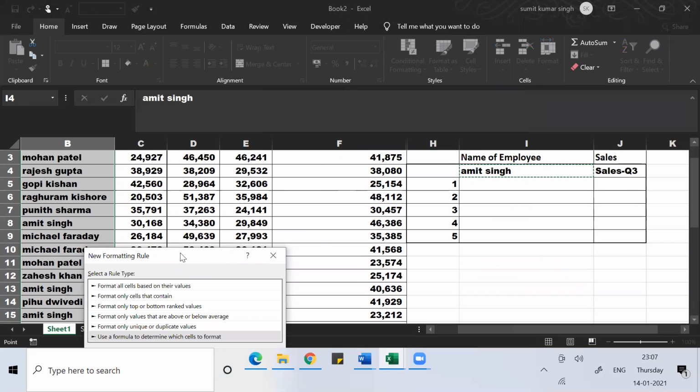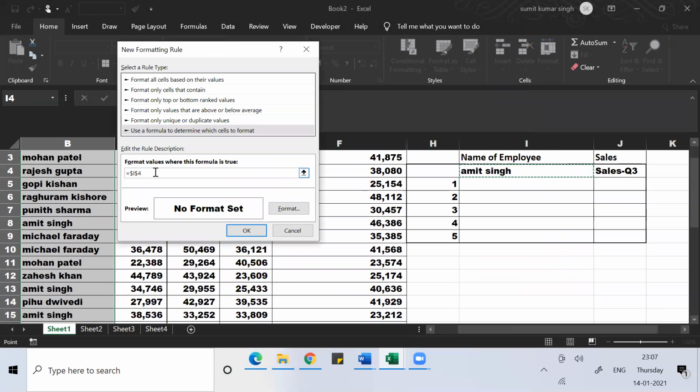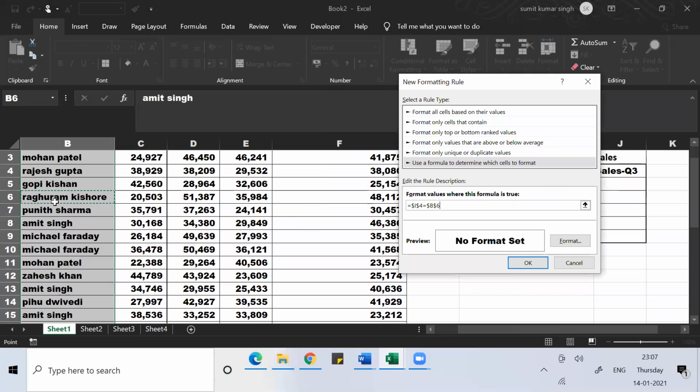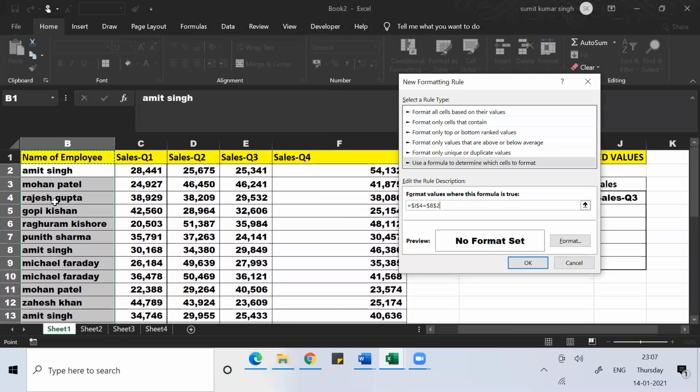This is equal to B2, I guess, the first cell. So remove the double quote, and remove the dollar sign from B2.